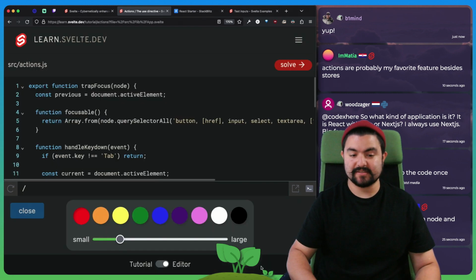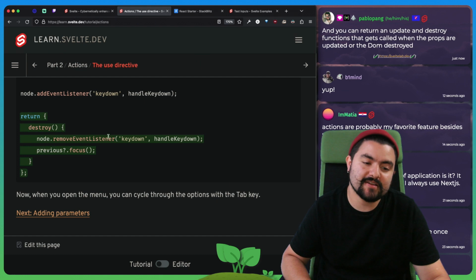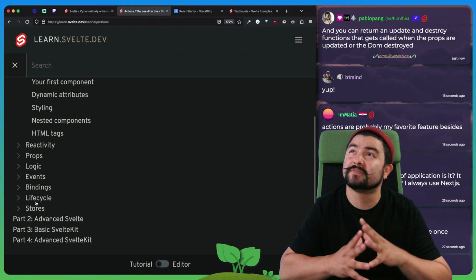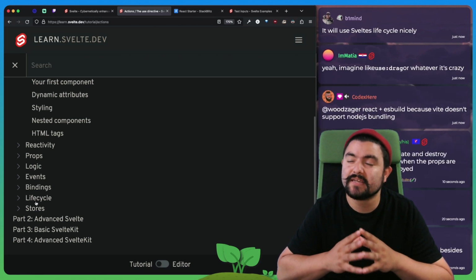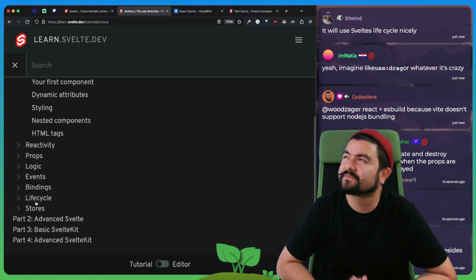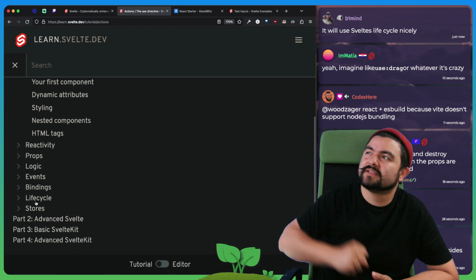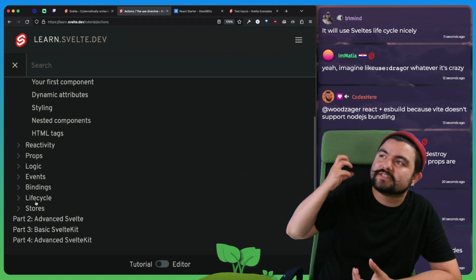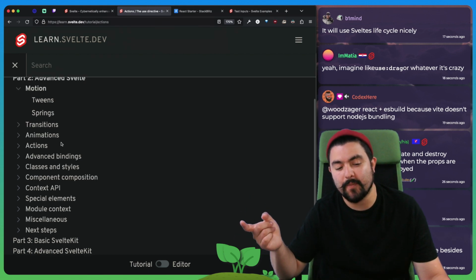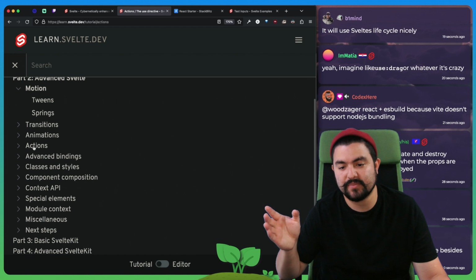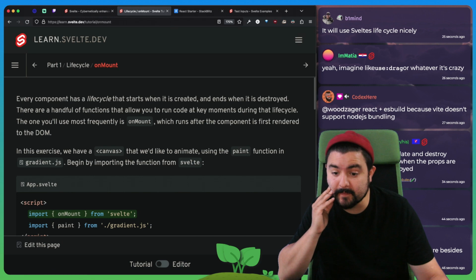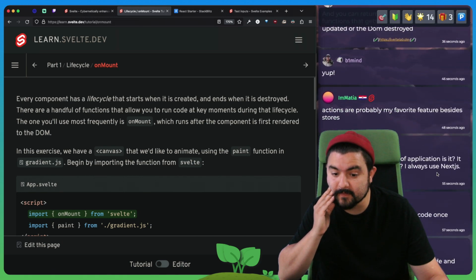So what's nice about this, and why I'm excited, is that it honestly makes for much more reusable element reference code. In the React world, if you need to get a reference to a DOM element, you get a ref to it and then you have your code in a useEffect that modifies it, but it's specific to that component. I guess technically you could pull that out into a reusable hook, but actions seem much more reusable by default because they just operate on a DOM node. So that's cool. Very cool.